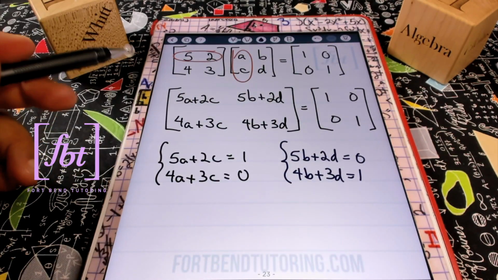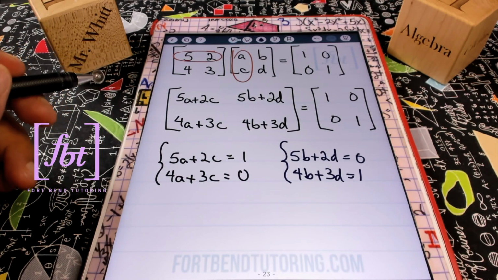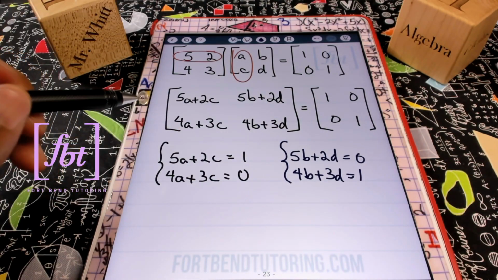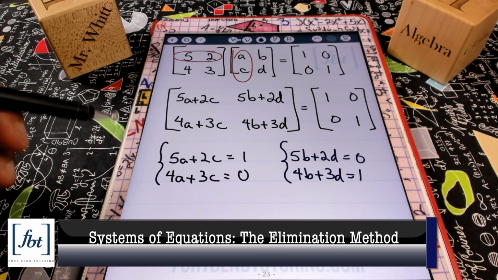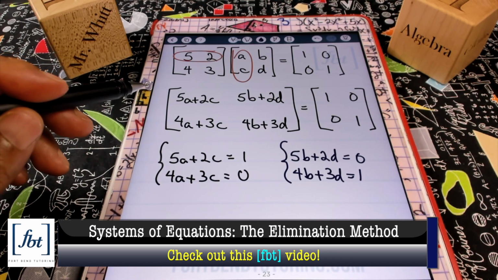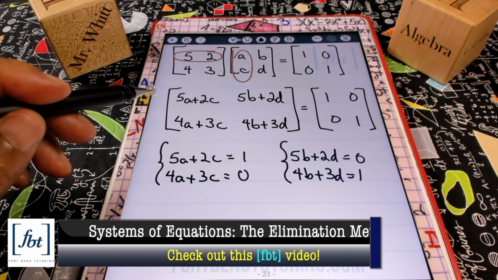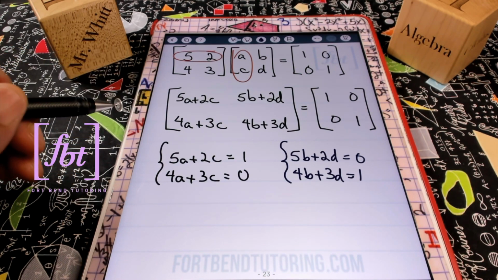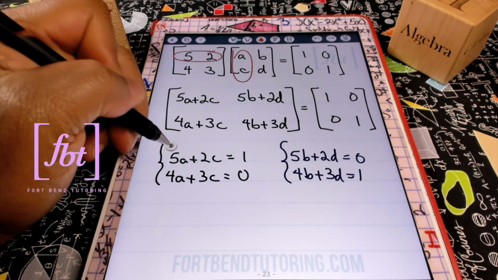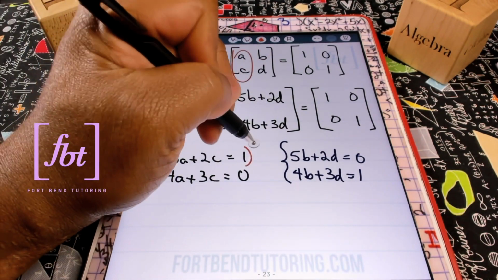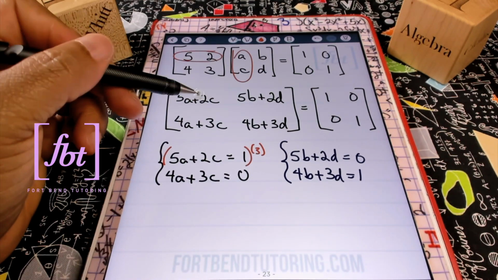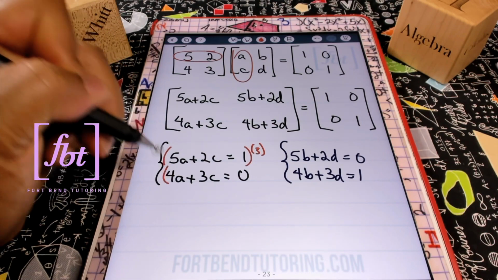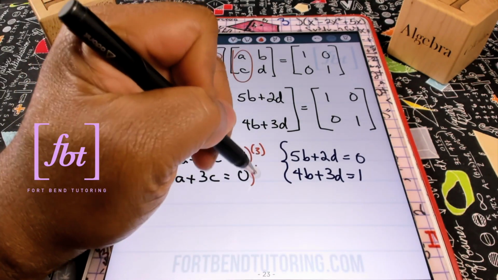With these two systems of equations, we're going about the business of solving for A, B, C, and D. If you need assistance solving systems of linear equations, check out our video on solving systems of linear equations. I have several methods on the YouTube channel. We'll be using the elimination method. I'm going to multiply the first equation by a scalar of 3, because I'm going to create additive inverses out of the C's. I'll be multiplying the second equation by -2.